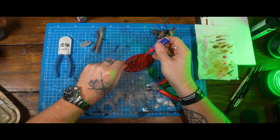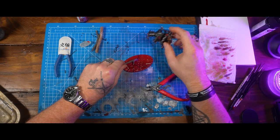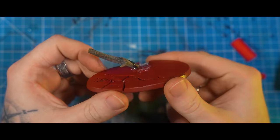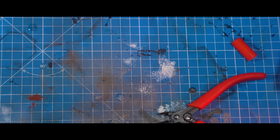As always with bases and terrain, we start with the big things first. Things that affect miniature placement on the base, but also large things in nature and natural placement, normally affect the smaller stuff around them and where they sit. Also, it'd look dog shit if we put the big stuff on last, so, you know, dog shit rule is the most important rule. Throw on a few bigger rocks.